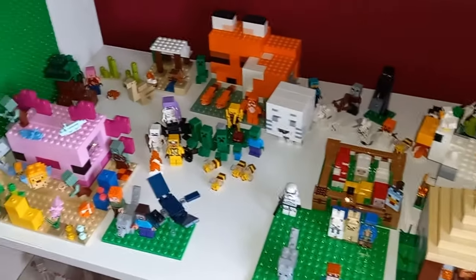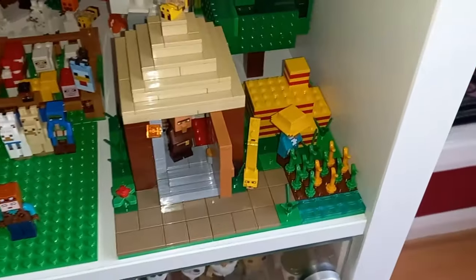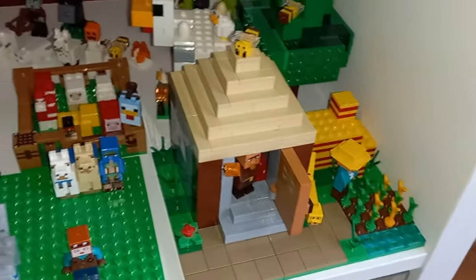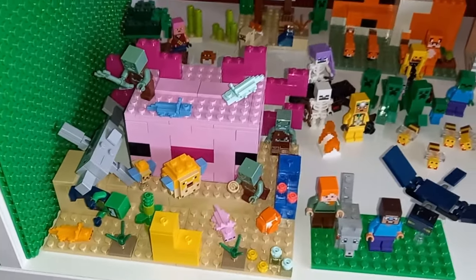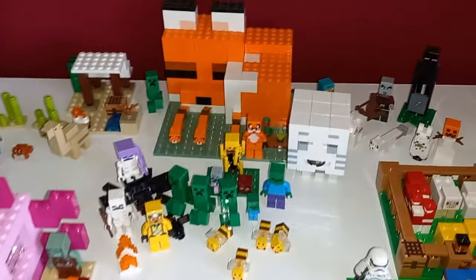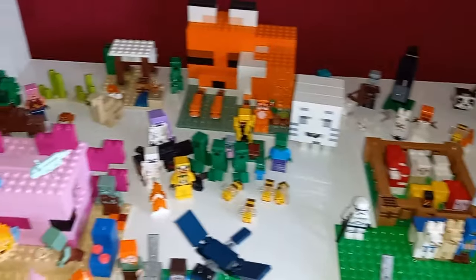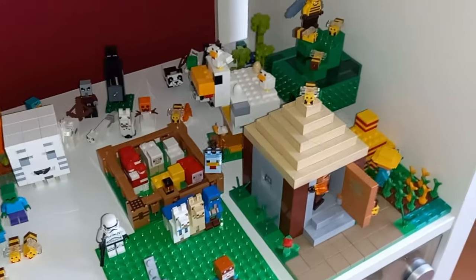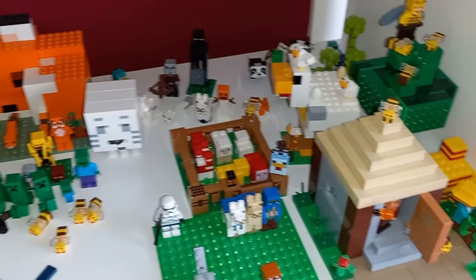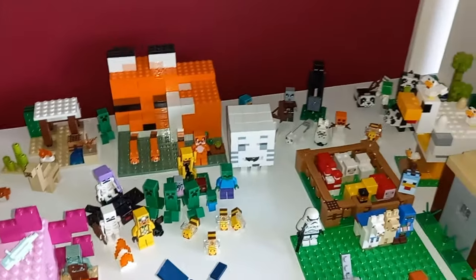Minecraft needs a bit of attention really. There's a nice little diorama down in the corner, and the actual house does look cool. A few sets like the fox look all right where they are, but I just need to connect them all together. I've just been enjoying building Star Wars MOCs lately. There will be an update — I've got baseplates over to the left now, which will fill up most of the back, but you'll have to wait and see.